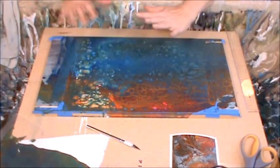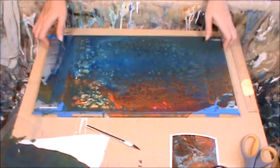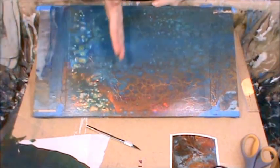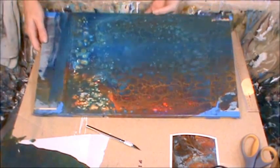The rest, though, I'm still going to use and salvage, including this tape. There's some really neat design and very distinct design in this tape, which obviously I can't use in a framed matted picture, but I have other projects I can use that for.